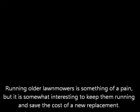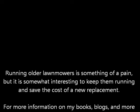Running older lawnmowers is something of a pain, but it is somewhat interesting to keep them running and going.